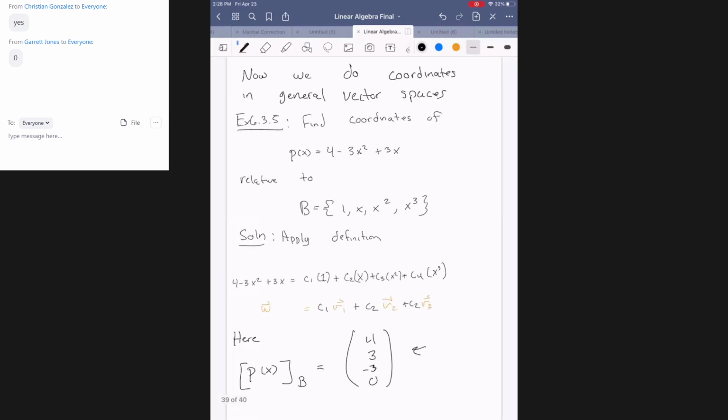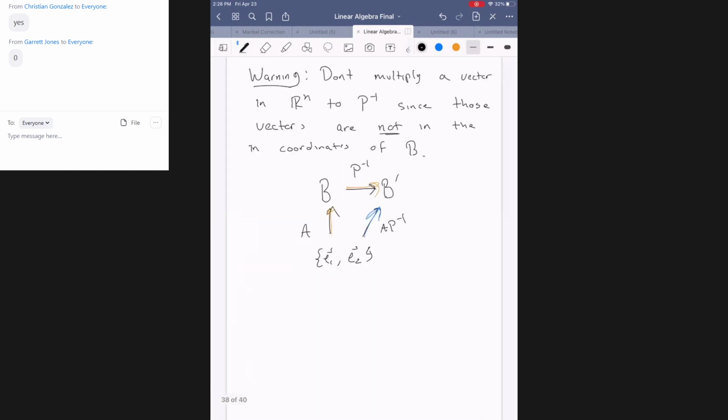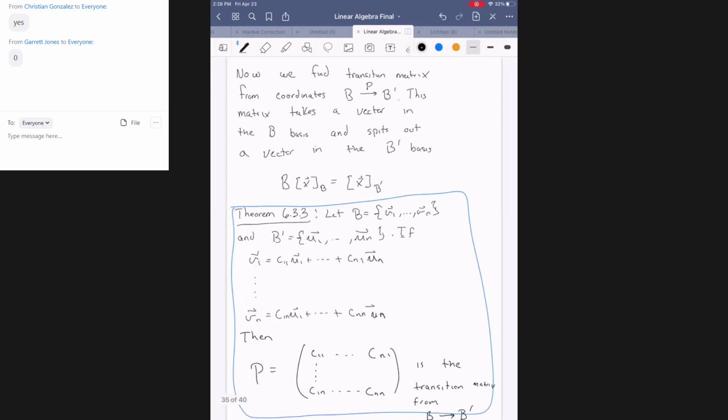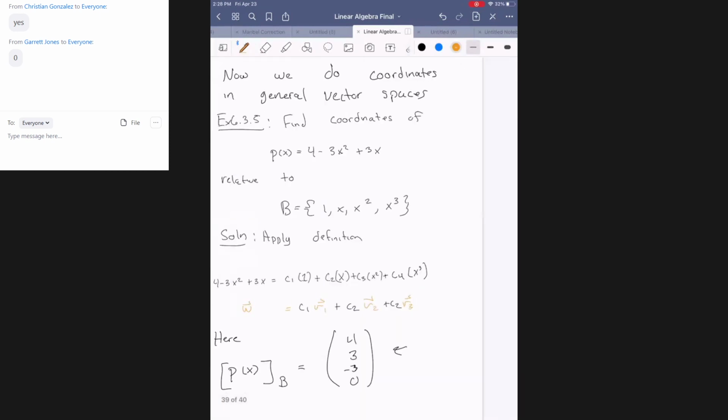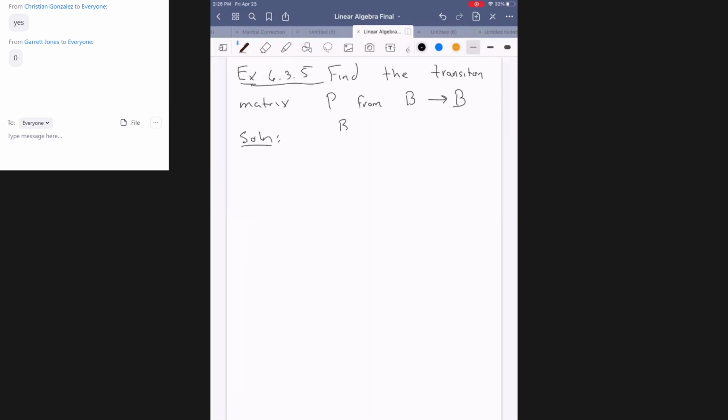So all you would have to do is do this. We can use this theorem right here. We're just going to evaluate everything, basically setting up these equations. Since we have 1, x, x squared, and x cubed, we're going to have 4 equations. But since we don't have to set up a matrix, it's going to be pretty fast. So again, what is B? B is the basis 1, x, x squared, and x cubed, right?